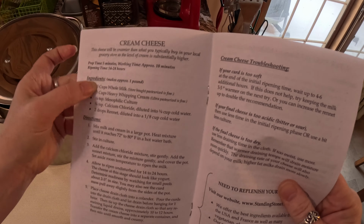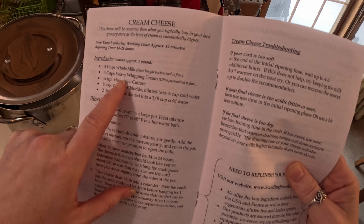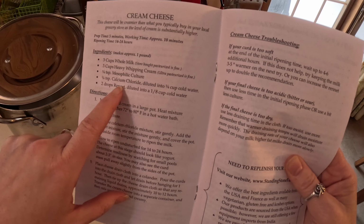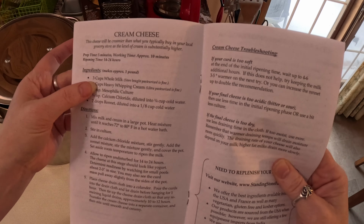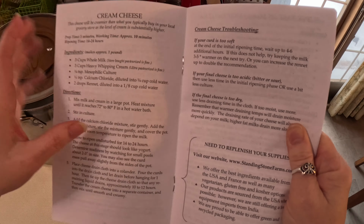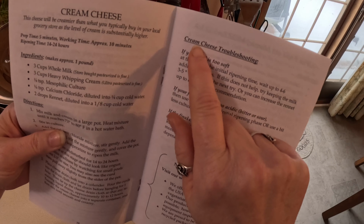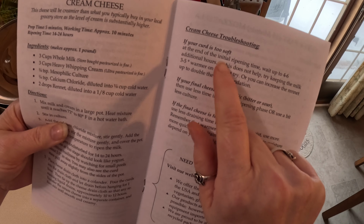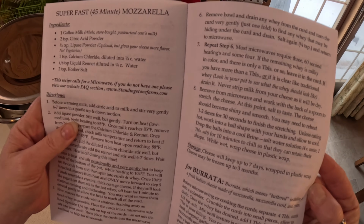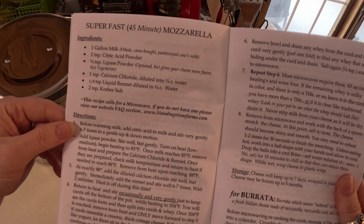Oh, look! Cream cheese. Oh, we gotta try this one. You need 3 cups of whole milk, 3 cups heavy whipping cream, some mesophilic culture, some calcium chloride, and 2 drops of rennet to make cream cheese. And it gives you detailed instructions. Oh, and it even has a troubleshooting section over here. If you are having trouble with your curd, it tells you what you should do. So yeah, we're gonna give this a go. We're gonna try the mozzarella, this one right here, and see how it turns out.